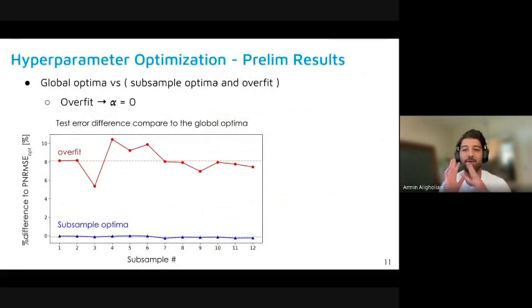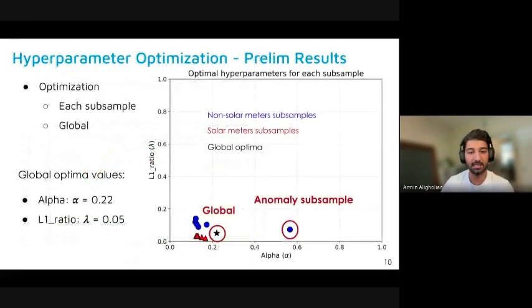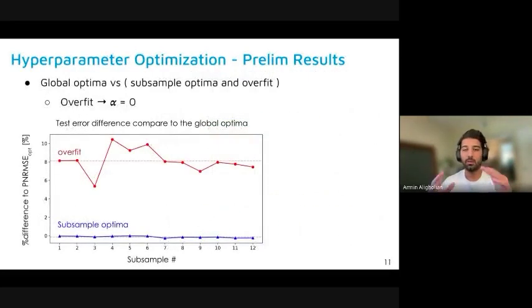Let's say we have 3 scenarios. One is the global optimal scenario, where we plug in the alpha and L1 ratio, the values for the global optimal that we had here, which is 0.22 and 0.05. And we train the models for the whole subsamples.